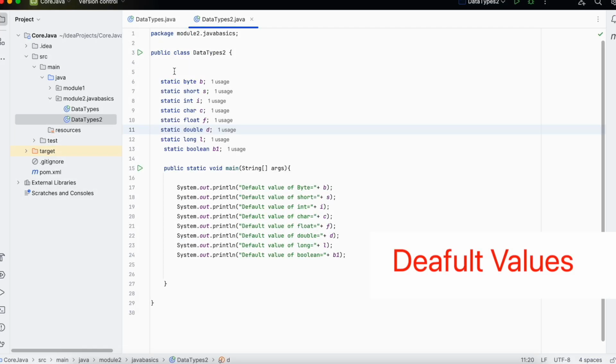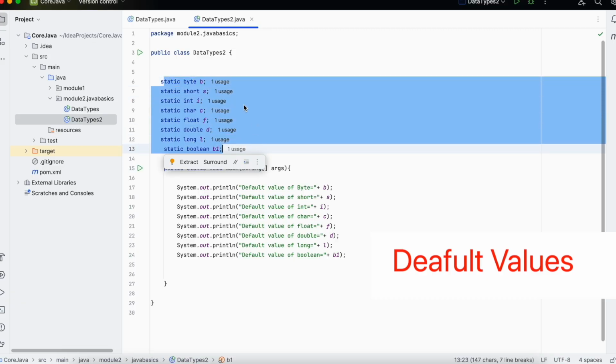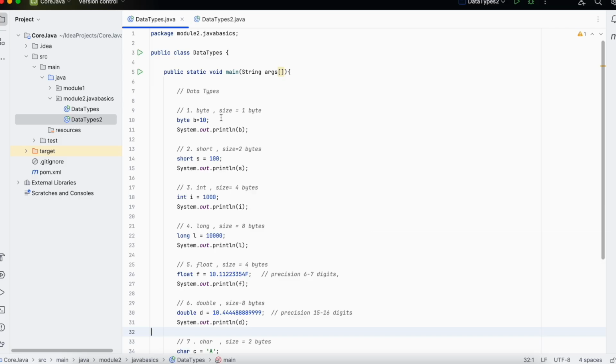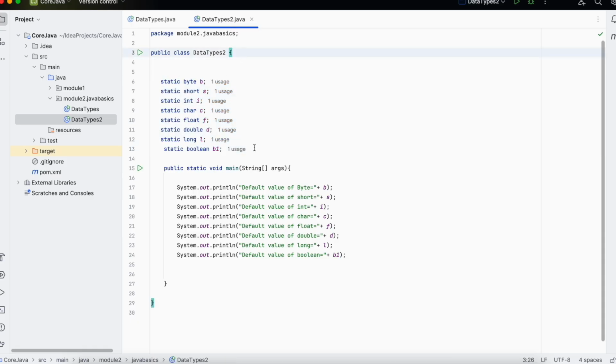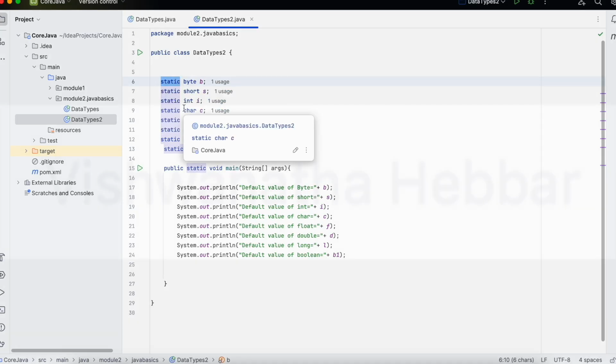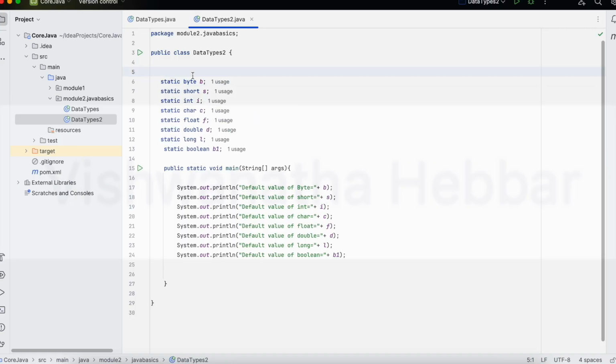Also one more thing, I wanted to illustrate the default value for each of these data types. Here we have declared the variable inside the main function. Once you declare the variable inside the main function, we need to initialize them, otherwise it will throw an error. I have created another program wherein I have declared these variables inside the class, not inside the main function, and I will be using these variables for printing purposes. And static means I do not need to create any object to use this variable. We will discuss the static keyword in detail in a later section of the course, but right now our purpose is to understand the default value for each of these data types.